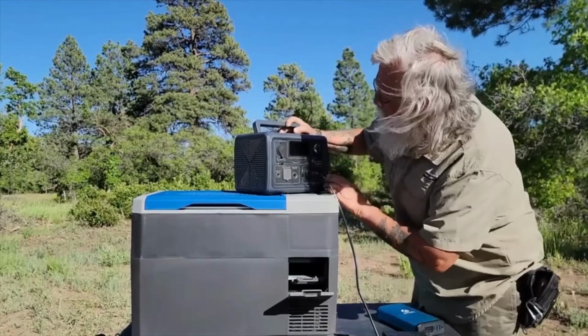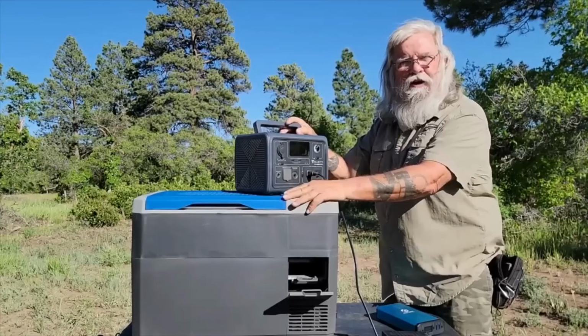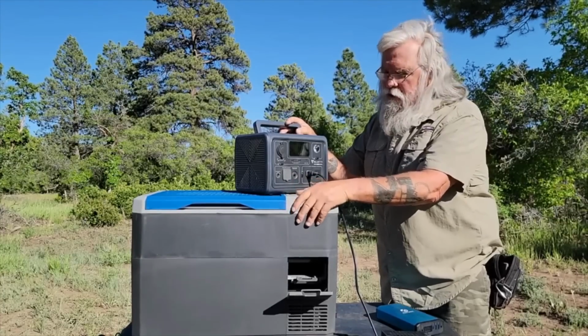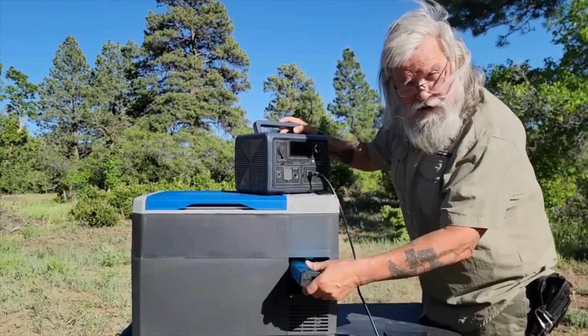So now it's drawing 50 watts. So this fridge draws 50 watts. That's what I've seen it consistently drawing off of a 110-volt inverter. It runs 50 watts, and if the battery is low and it's charging it, it uses another 50 watts.